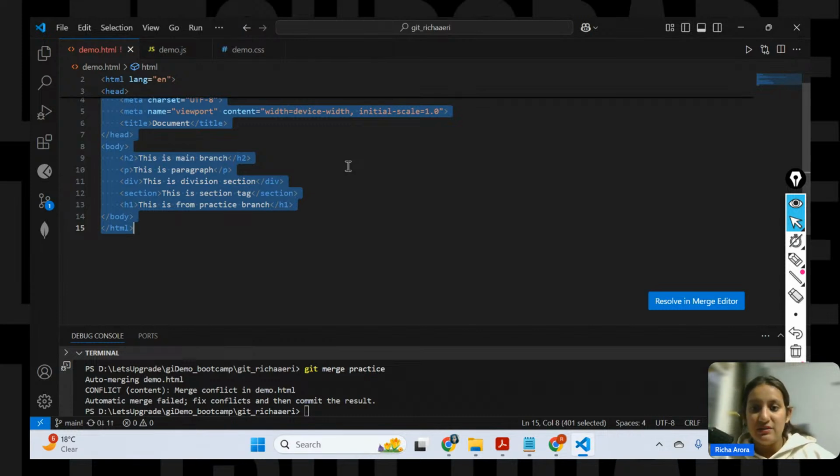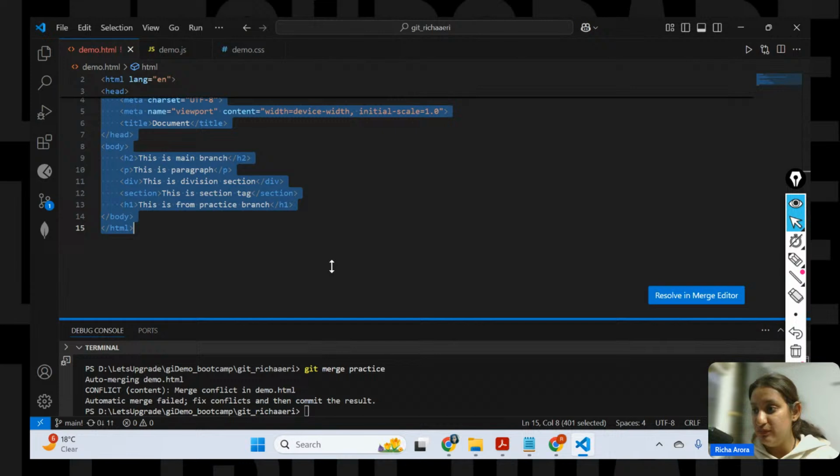Now let us perform some more commands in here. Let me ask you one thing. Let's say you have created the origin variable. What if, due to some reason, you want to change your repository? Earlier you were working on repository 1 on the GitHub online platform. Now you want to shift to repository 2. You don't want to work with repository 1 again. You know that origin is a variable. What if you want to delete the origin variable in Git? Then what command are you going to perform?